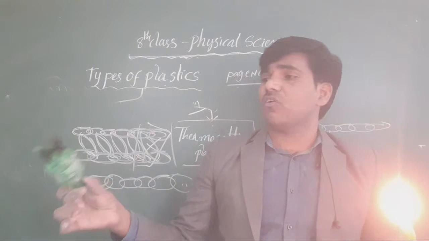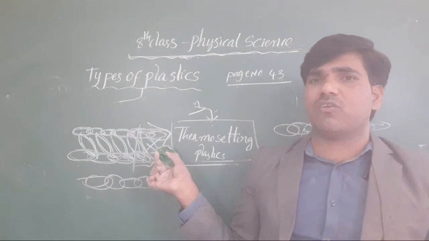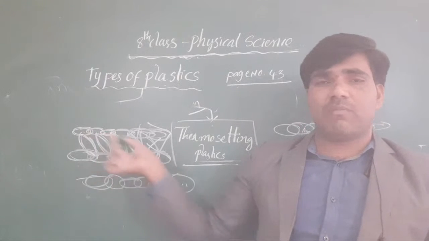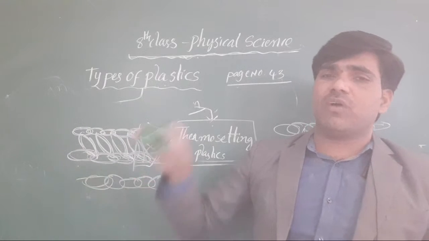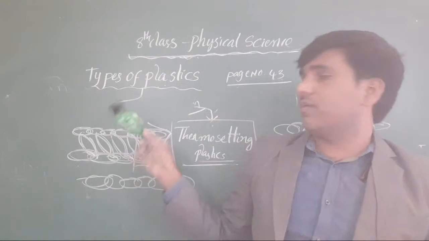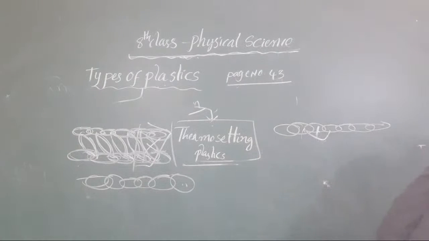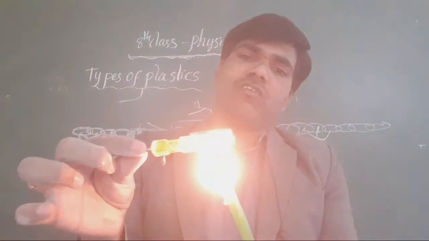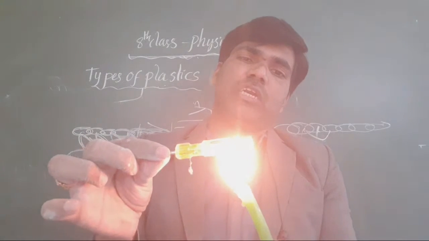Why? Because inside it, whatever polymers are used, those polymers are not in the form of a chain. They are in a crisscross manner. Means in a cross manner, the plastic components are arranged. Suppose you come to this one, the end of our screwdrivers, it is also the same when we heat it.